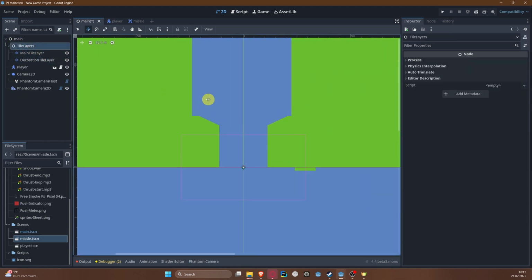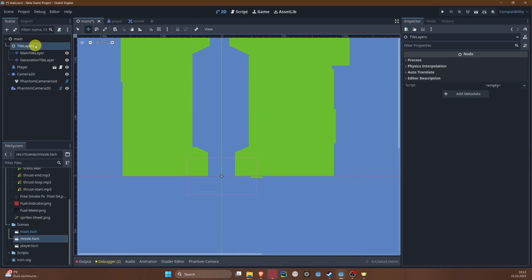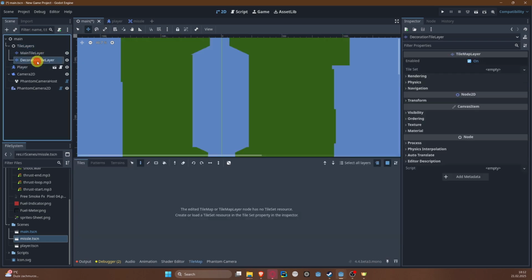So as you can see, I'm treating this empty node as a folder, or I don't know, box for other nodes. Okay, so let's click on decoration layer. And when it comes to tiles, I'm gonna use the very same tile set that I have in the main tile layer.